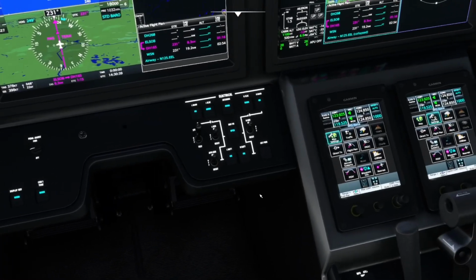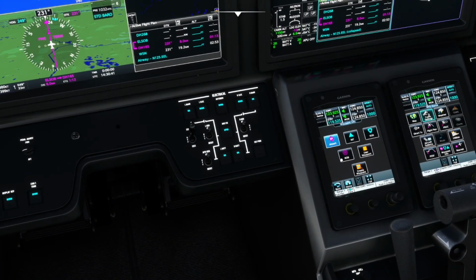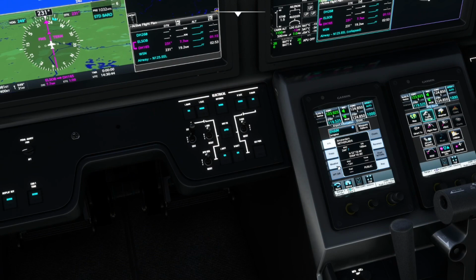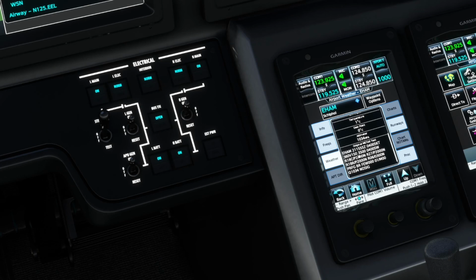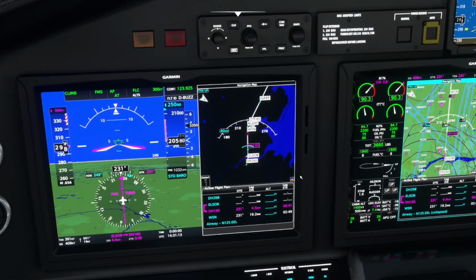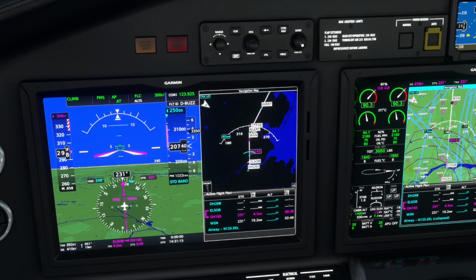We can check the weather for Schiphol on here though, so we can go to airport, EHAM, check the weather. And right now it is wind 040 at 5 knots, variable winds 360 to 150. Temperature 12, dew point 10, 1034 for the altimeter. Have that ready to go.